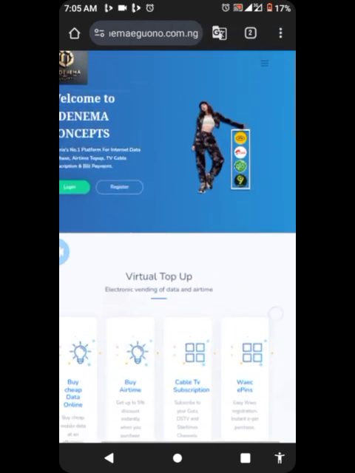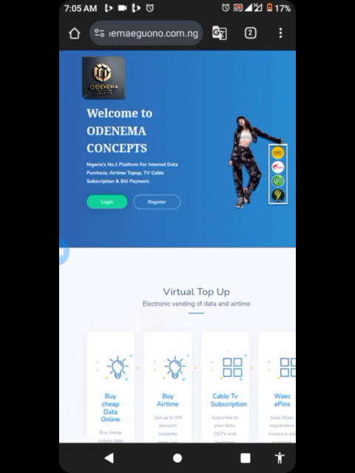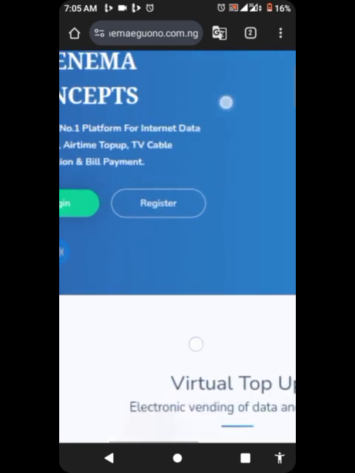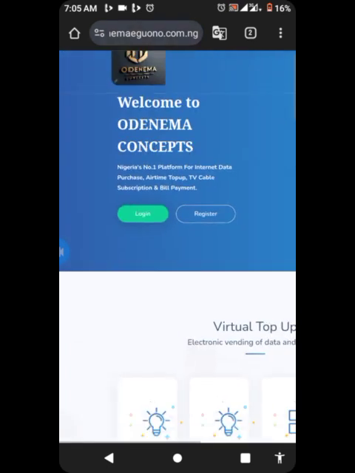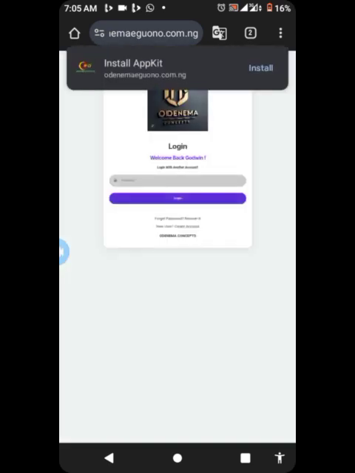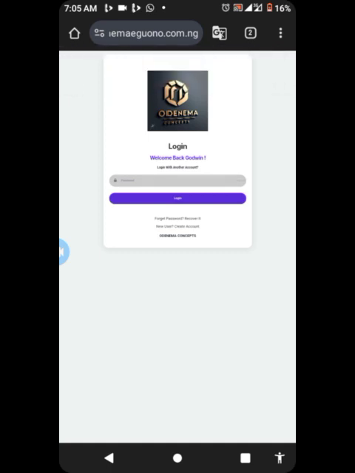Another thing is that you can sell data, airtime, and utilities to people. And people can also register. As you can see here, they can register here. After registering, they can log in to buy, and I will show you how that is possible. So now this is my website, and let me log in now.